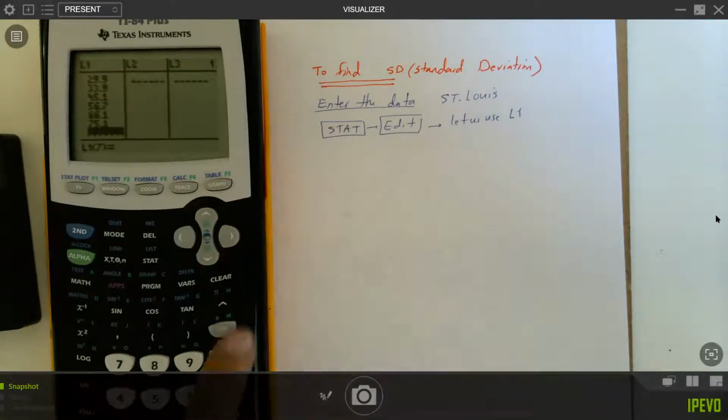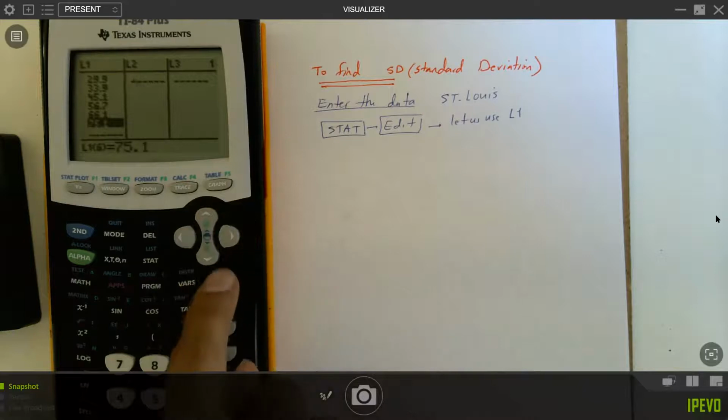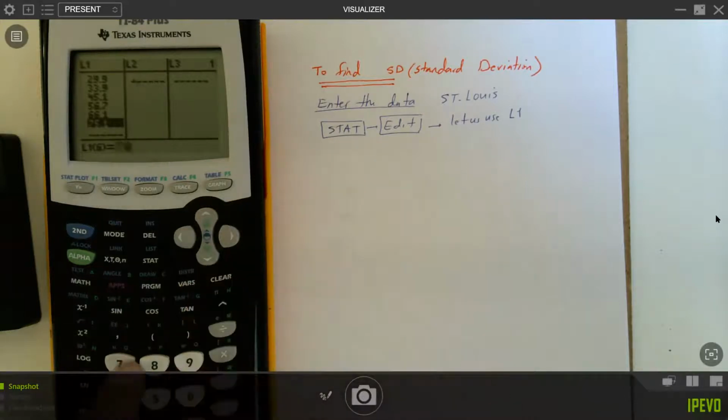I made a mistake here. It's 75.4. Let us fix that. 75.4. Much better. 79.8. Well, we have 77.6. Enter.